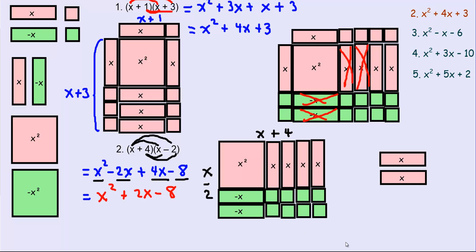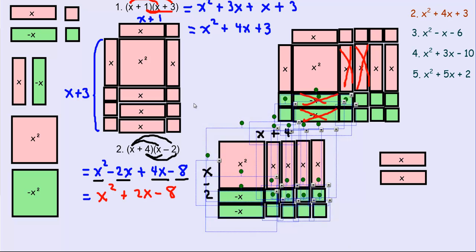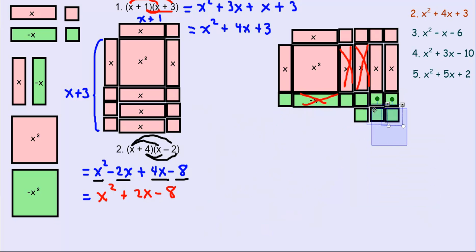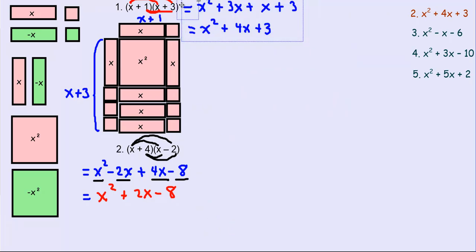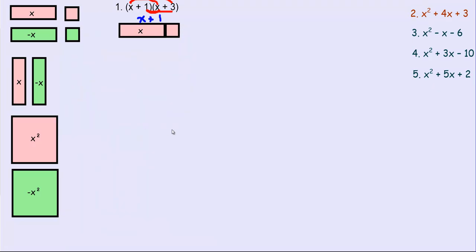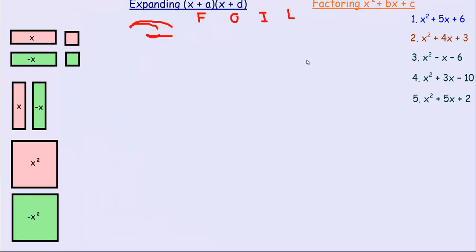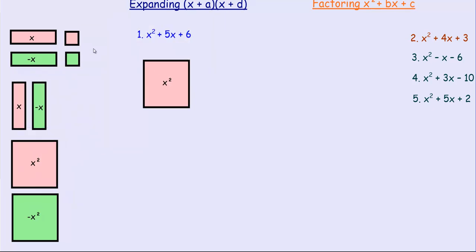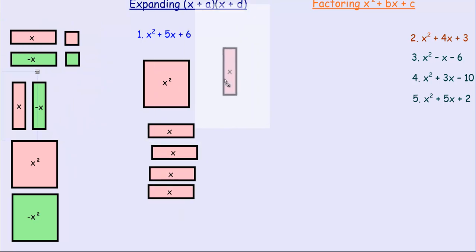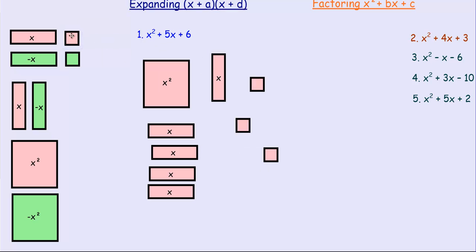So let's take a look at another example. I'm going to erase a whole bunch of this and bring in some of the other factoring examples that I have up here. I don't need my FOIL anymore either. There we go. Okay, so x squared plus 5x plus 6. I had this x squared. And the 5x's, how many of these do I need? Do I need 4 of these, all positives, and 1 of these? So let's try that. Oh, I need six ones. So I need 1, 2, 3, 4, 5, 6.